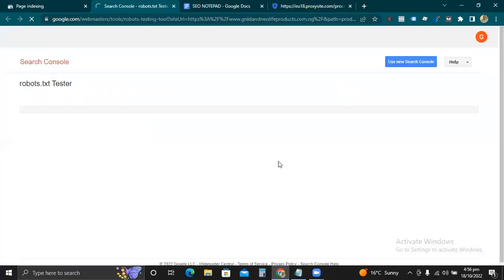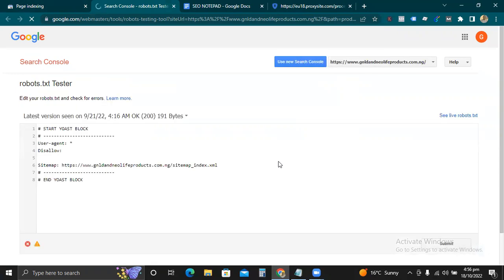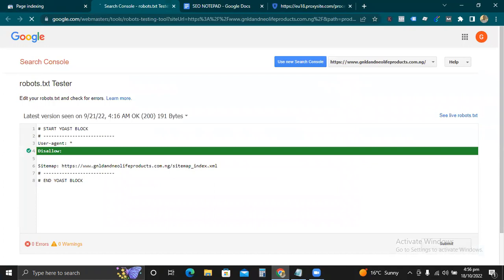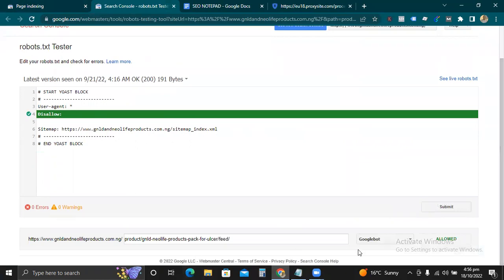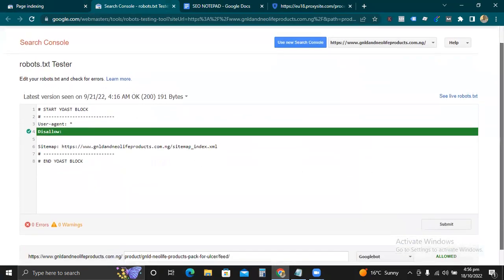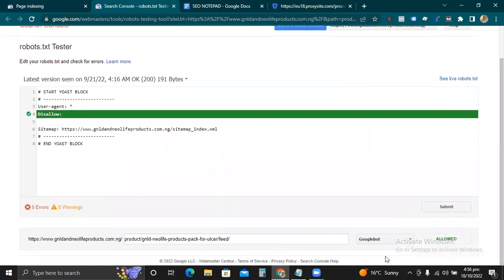This is robot.txt blocking. Then you check. You come to this place. Can you see Googlebot? So under the robot.txt tester, this is telling us that for Googlebot, we have access. Can you see? It is telling us allowed. So this is telling us that the issue with this particular page is not caused by the robot.txt file. So you really need to debug the issue that caused it.